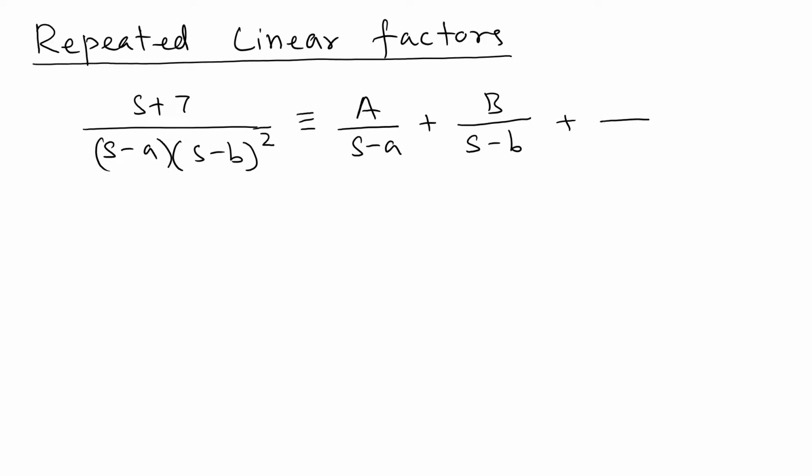And then what happens here? We know that the bottom, we can write all the terms up to the highest power. Here the highest power is 2, so we can write all the way. Now the question is, what can you write for the numerator? The numerator has to be 1 degree less than the denominator, but we are not going to do that. For this special case, when the term repeats, you can show that the numerator follows the same pattern as the first one, so you just need a constant here. Let's see why we can do that. Let's look at the next problem and see why this is the case, and why you don't want to write Cs plus D.